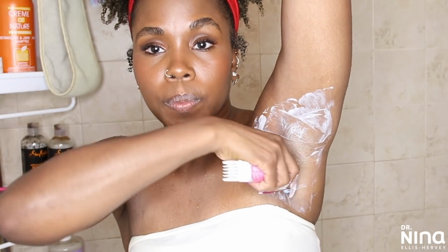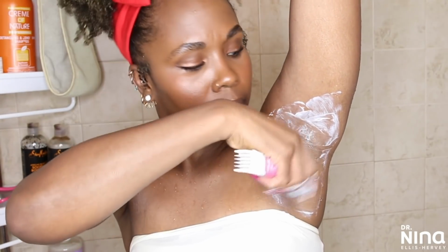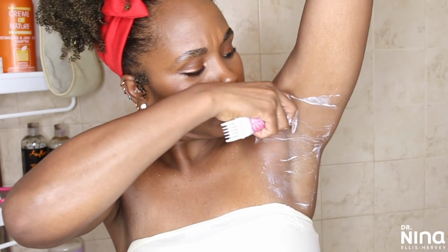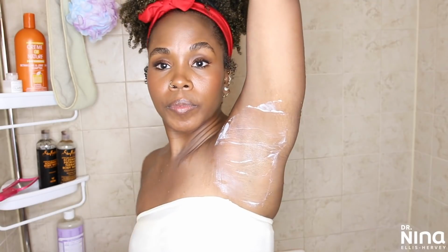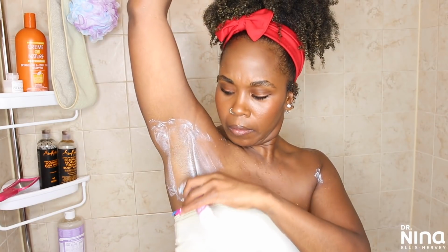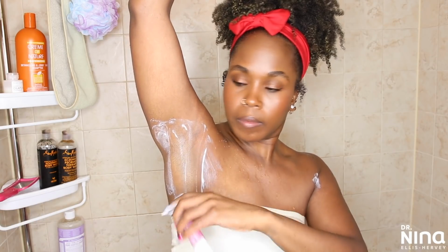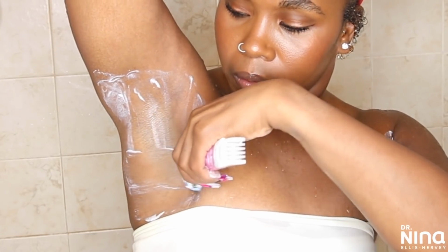I try not to shave more than 8 strokes underneath each arm. I don't shave over the same area twice. That's my whole goal there. I also love that it is really smooth. Like this combination, it just doesn't nick or cut me. I'm also not worried about harming my inner underarms or breaking out or causing any hidradenitis flares or issues.